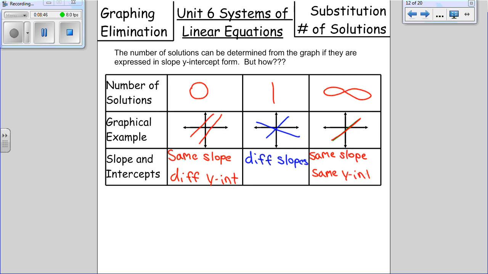It is very possible that you could be given a question and the answer isn't what is the solution. The question would be how many solutions are there? And you wouldn't actually have to do any math or solve it. You could look at them and be like, oh, same slope, different y-intercept, no solutions. Different slopes, one solution. Exact same lines, infinite solutions. And you can do the question that fast. Right? So it is possible to use a trick like that to get through something fast.